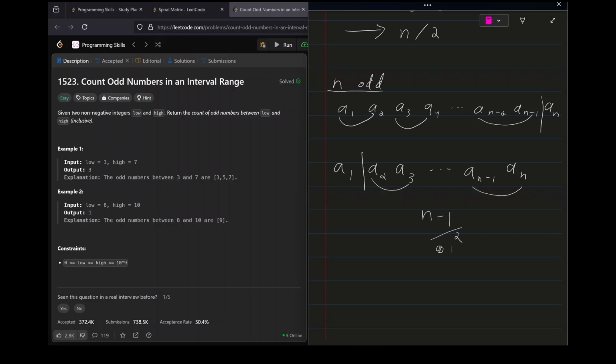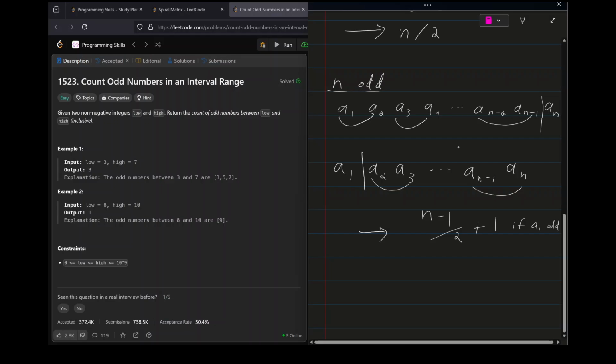If a1 is even, then we just stick with this formula here. Otherwise, we have to add 1 because a1 is odd. So we return this plus 1 if a1 is odd.